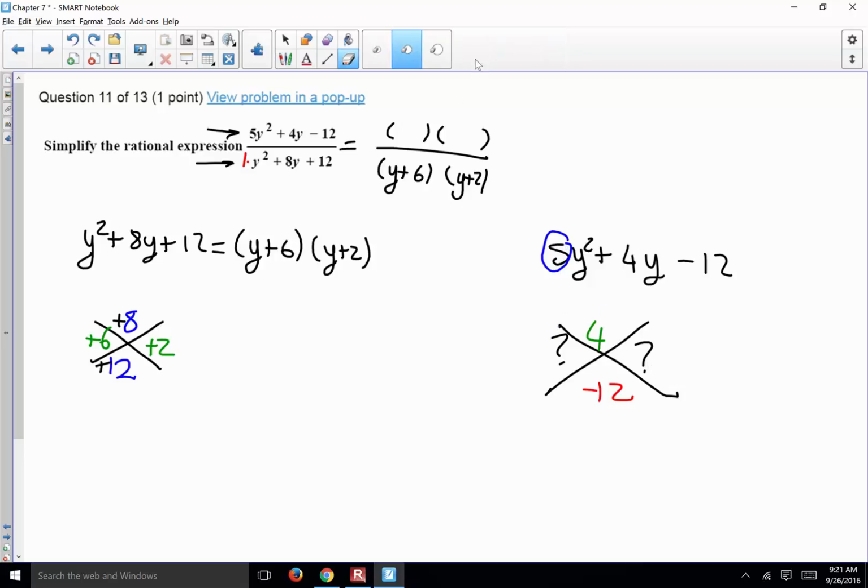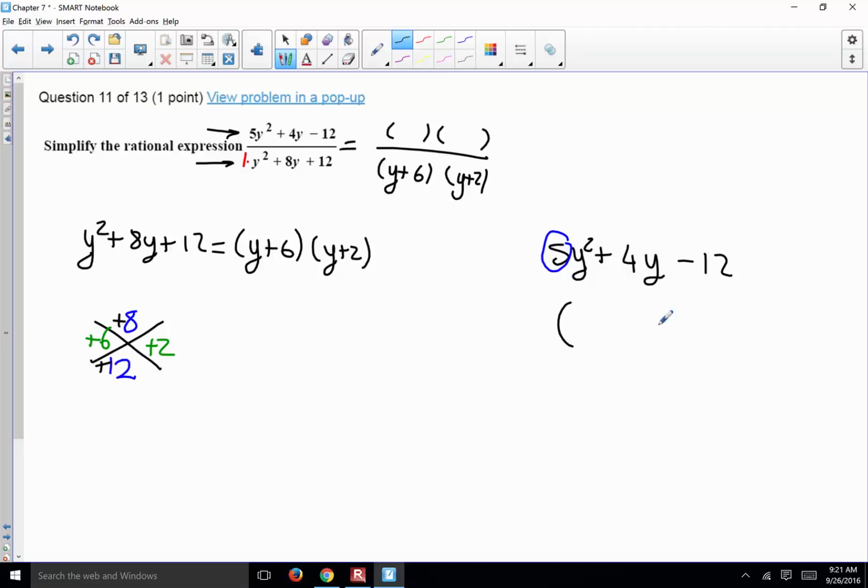So you have two shots. You are either really smart and guess how this splits up quickly, what two numbers come here, and when you FOIL it, it makes 4y and minus 12. You can do that. You have that gift. Or if you don't have that gift, there is an algorithm, a long algorithm. You have to go with that. It's called the AC method from chapter 6. AC method is your only shot.